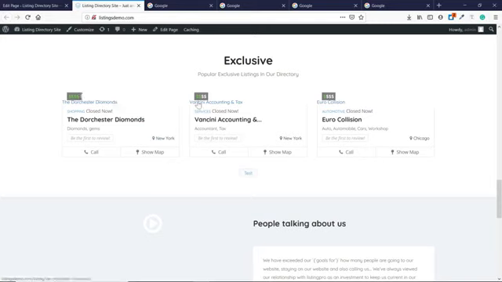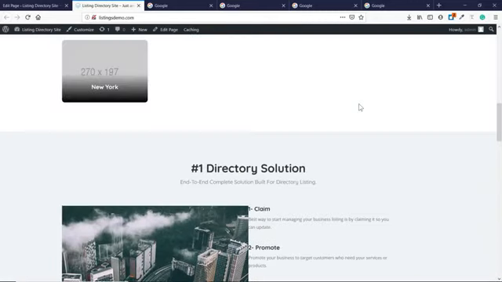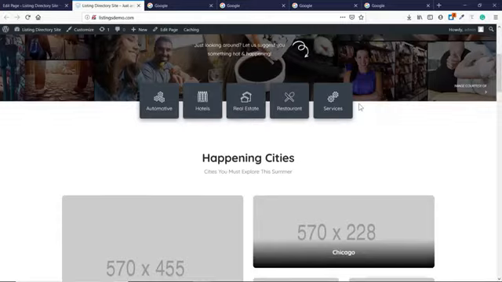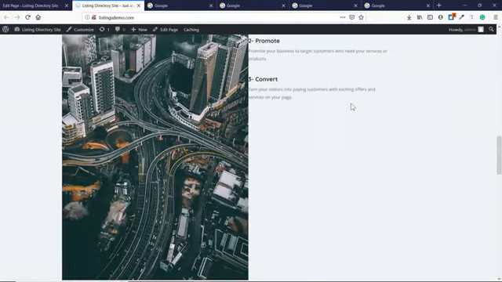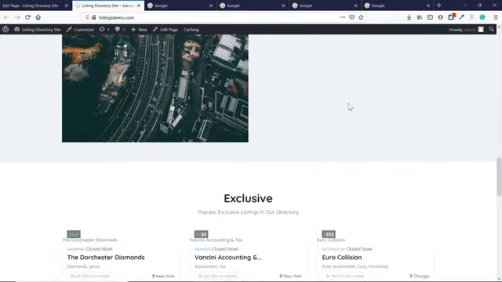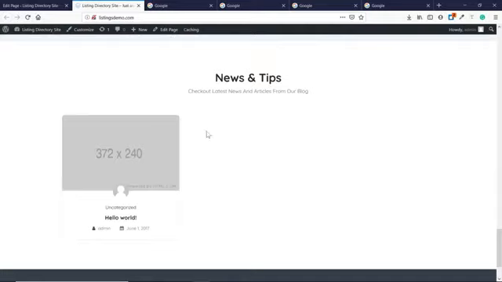Now since these listings don't have any images, I'll show you how you can edit these listings and create images so that your website looks good. But the current import which we did, the demo import, doesn't include the images because images are copyrighted and it's not good to copy copyrighted content. So let's just skip that part. And now similarly you can edit this stuff as well and this stuff as well.